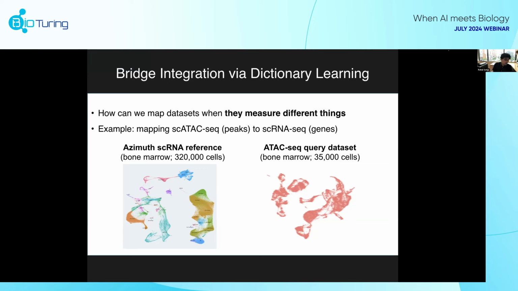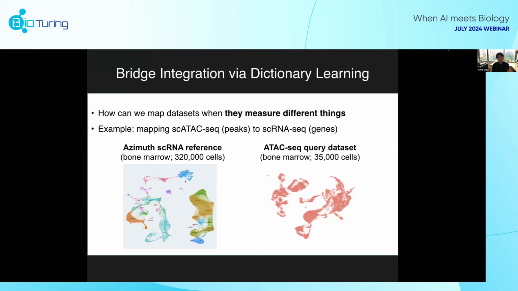So here's an example. We've recently built and published, as part of Azimuth, a hopefully very useful reference of human bone marrow. We've been very careful with expert curated annotation of multiple different progenitor populations, and also a variety of differentiated progenitors and differentiated lineages in human bone marrow. So it's a really fantastic map to trace how gene expression changes during hematopoietic development.